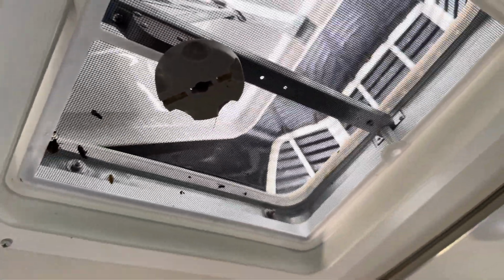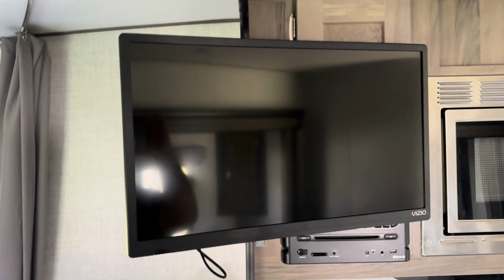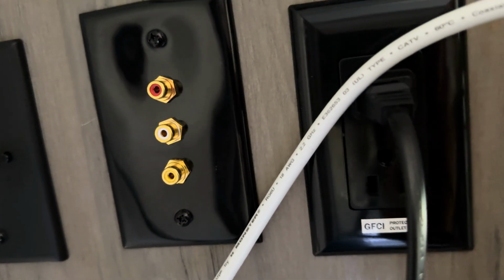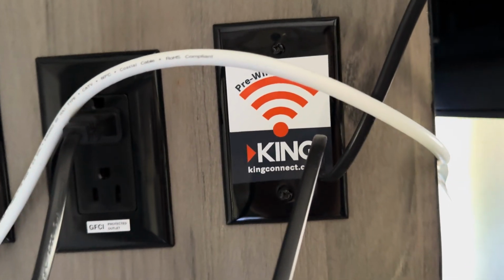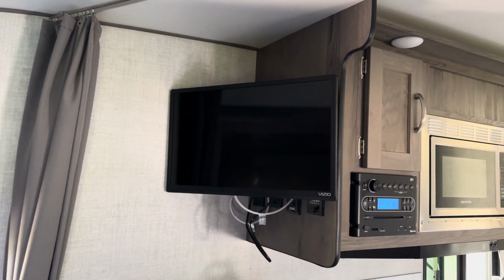But it also has vent covers up there, so you can have the vents open during the rain if you wanted to. And then it came with a 32-inch Vizio TV. And I can slide that over to the front room like that. It's got an antenna boosted on the roof, and it also has a connection for satellite or cable or whatever. And then I think that is for the DVD on the stereo thing, and then it's pre-wired for some kind of Wi-Fi. But I've been using the hotspot, and I think I'm gonna get T-Mobile or something again, one of those mobile internet things. And then it sits right here in the corner at night, so from the bed you can just watch it.